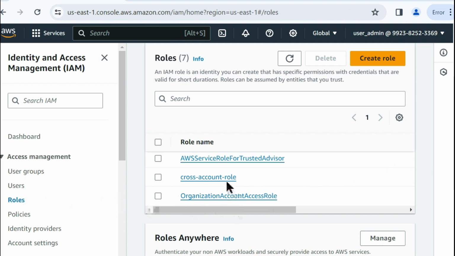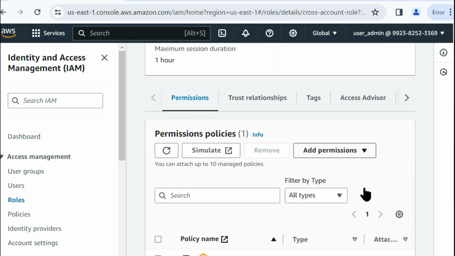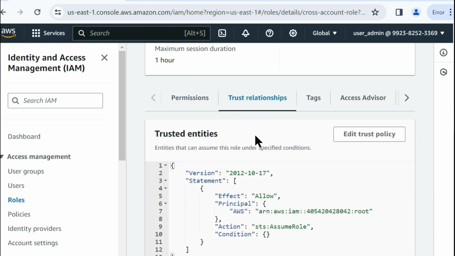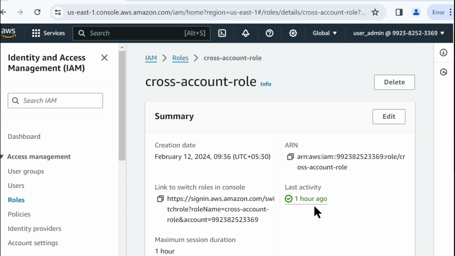Let's go to the roles, cross-account-role, and the ARN of this role is this, and the permissions are this, administrator access. In the trusted relationships, you will see this is the dev account which is going to assume this role. So we completed creating the IAM role in the prod account.